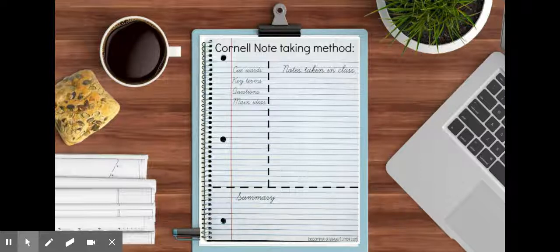So then this will help get a gauge on how much more you need to study this section, or maybe you understand it really well and don't really need to look back at it much. So this is a good gauge to see where you're at for that subject matter.